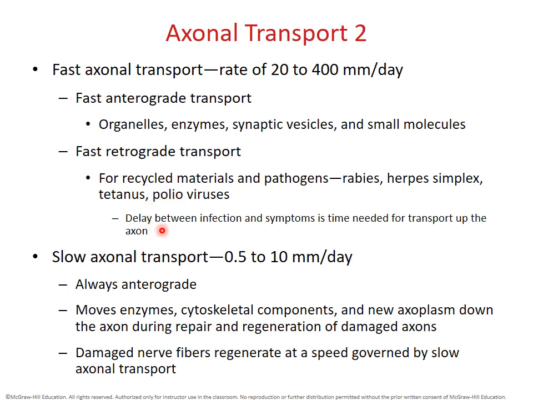Once they're in the cell bodies, they become very difficult for the immune system to detect. They don't cause much outward alteration in the appearance of the neurons, and because of the blood-brain barrier, there is some protection of the nervous system from the immune system. They can actually reside inside the neuron cell bodies for up to years. Then, when the body is stressed or some other stimulus occurs, they might migrate back using the anterograde transport mechanism to their initial site of occurrence, resulting in what's called a recrudescence of the disease.